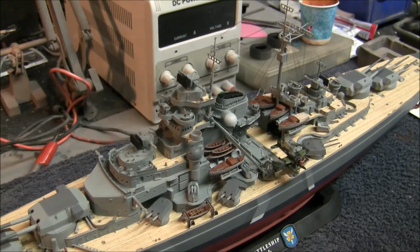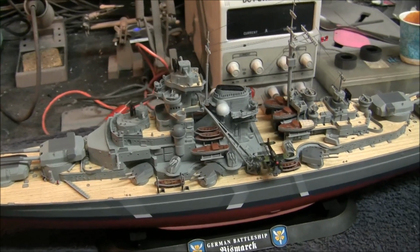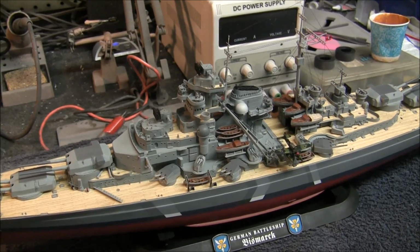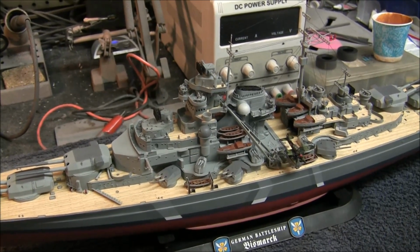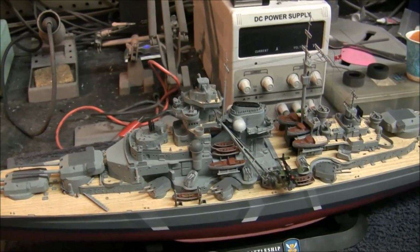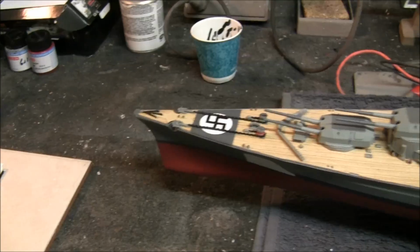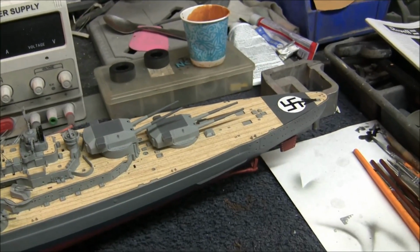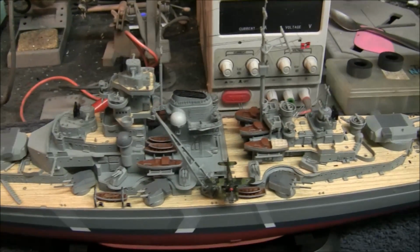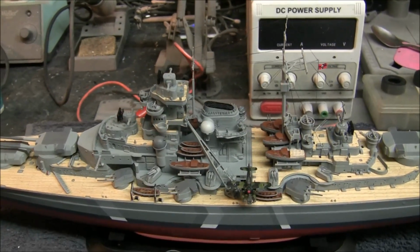The rigging went fairly straightforward. Going around looking at the various builds of this model, there's everything from no rigging at all to a whole lot of rigging, where I think there's more rigging than was actually on the ship. I just basically went by the Revell instructions on where to put the rigging. Everything's mainly centered around the midsection of the ship, but I've seen models where they've got the rigging running all the way up to the bow and all the way to the stern, and I have never seen any pictures of the Bismarck with that kind of rigging on it. It was all pretty much centered around the middle part of the ship, around all the superstructure. So I'm just going to go with a happy medium on that.